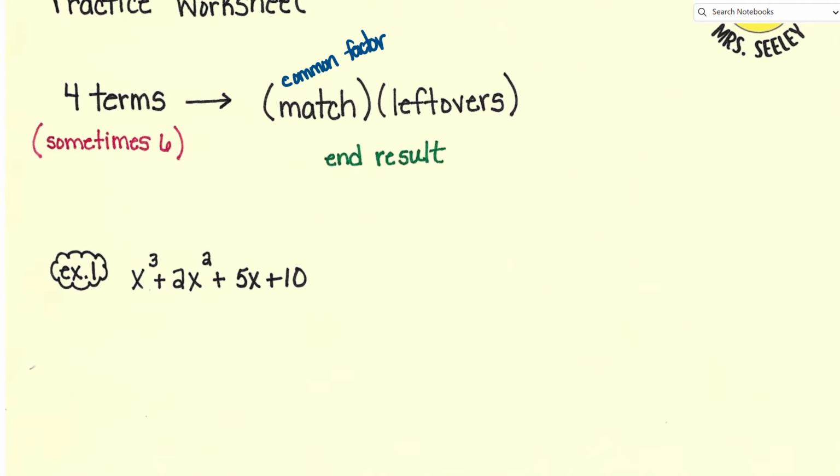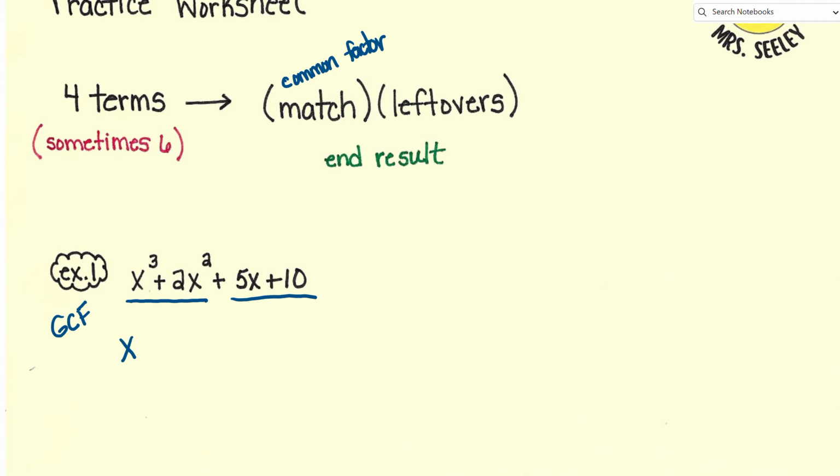Let's take a look at the first one. We're going to take the first 2 terms and group those, and the last 2 terms and group those, hence the title, Factor by Grouping. You're going to take out the greatest common factor of each one. So it's going to feel like 2 separate problems. In the first group, I see that they both have an x squared. So I'm going to factor that out. So if you have x to the third, but you take out x to the second, you're left with x to the first. You had 3, you took out 2, so you just have 1.